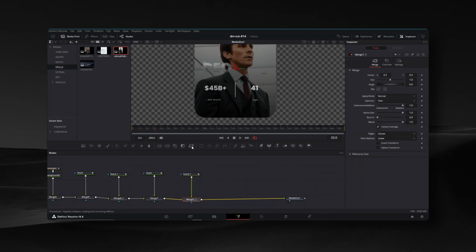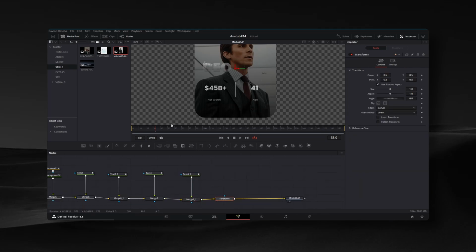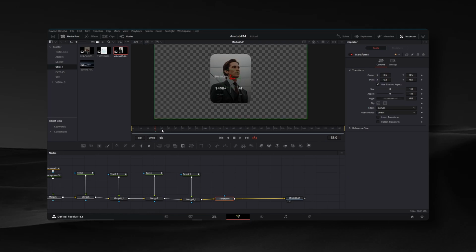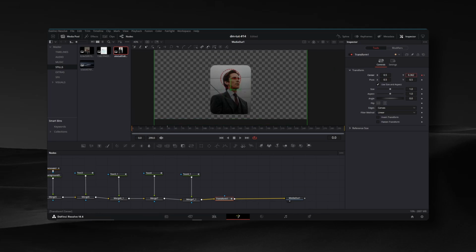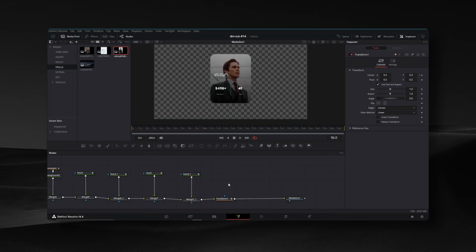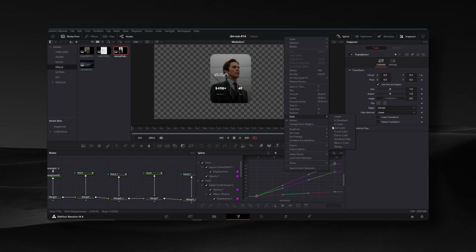Now finally add a transform node at the very end to animate everything all at once. Go to frame 50 and put a keyframe on the center X and Y. Then go to frame 0 and turn the Y down. And this will give you this animation. And right now it is not smooth, so for that we will open the spline tab and select everything one by one. Careful that nothing gets left. And then we will press this button, Ctrl A, right click, ease and out cubic.